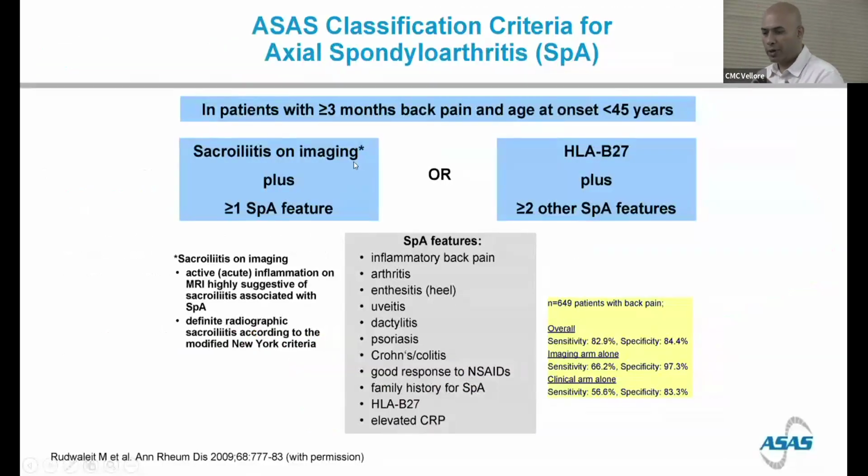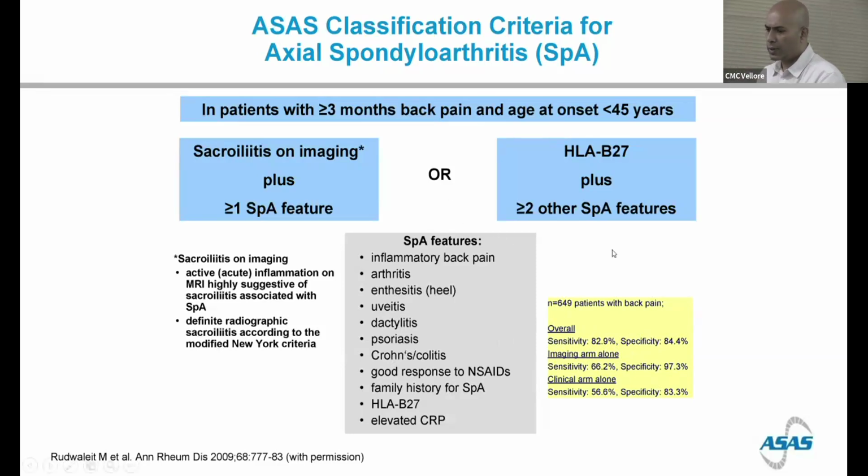But for MRI, I'm not really going into it. It just says that MRI should be suggestive of sacroiliitis. You need to have a number of definitions for that as well. Along with that, you need to have one SpA feature. But if you look at the clinical part, you need to have an HLA-B27 allele positive with 2 clinical features. With this, you have pretty decent sensitivity, I wouldn't say it's really good, but pretty decent. But if you apply the imaging arm alone, your specificity increases. So it's perhaps not a good screening test, but it's a good diagnostic test, right?